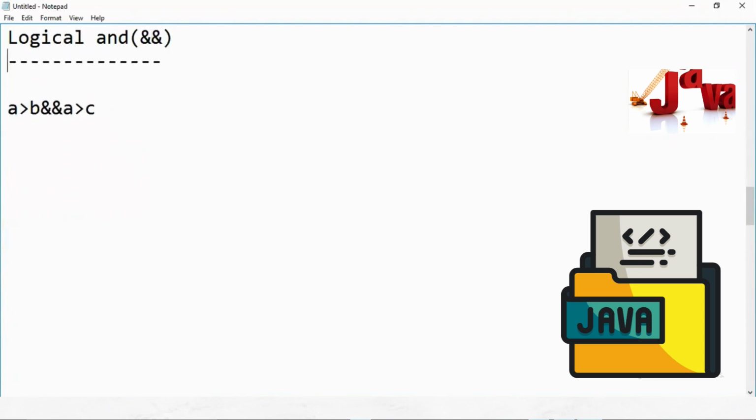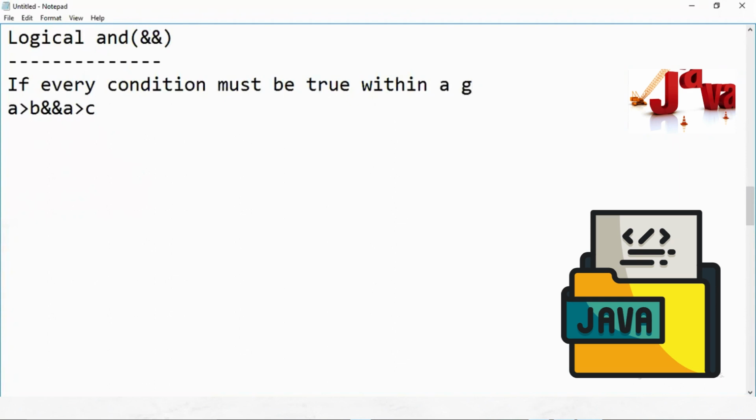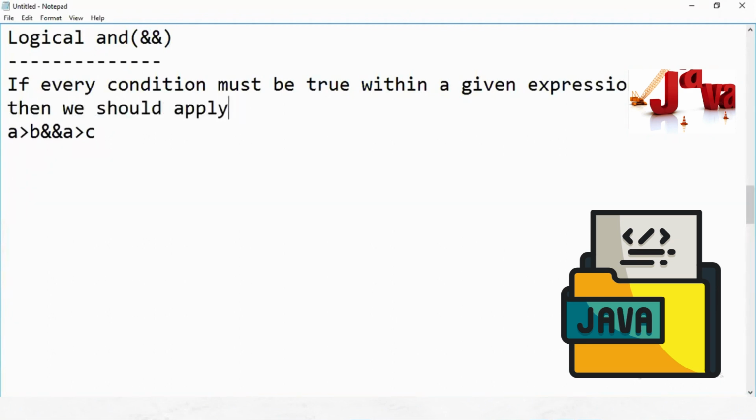Here I should apply the and operator. And the syntax of this must be like this. If every condition must be true within a given expression, then we should apply what, my dear friends? Logical and. Are you clear with this?